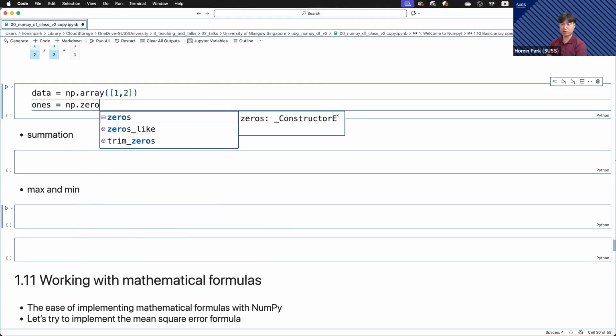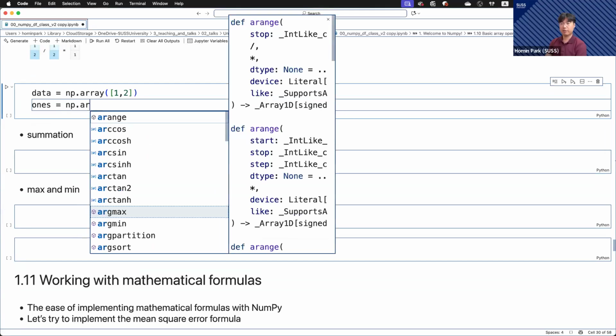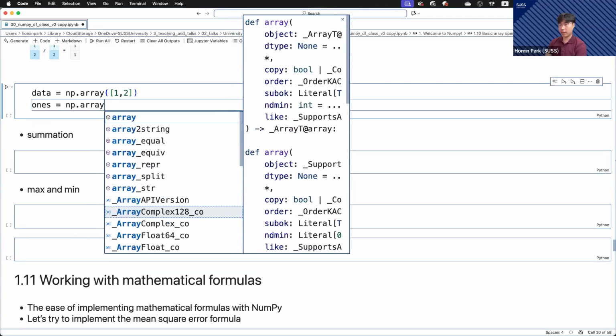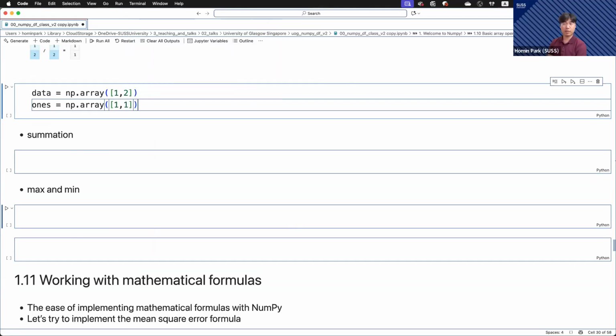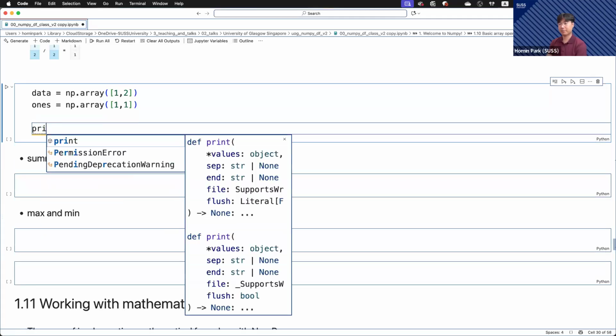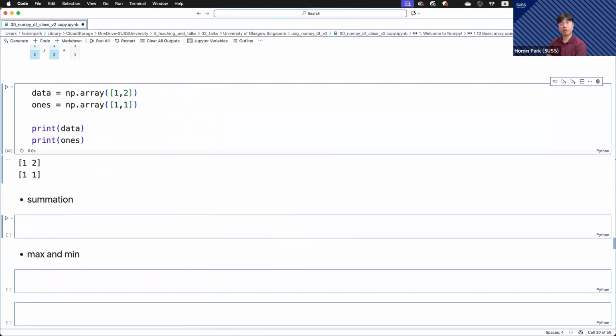Just like the zeros, you can also create the ones. But for this session, I'm just going to do 1 and 1, for simplicity's sake. So we have the data, and we have the ones. There it goes. So we do have that.